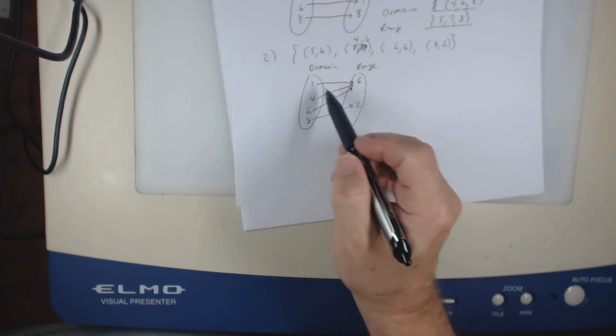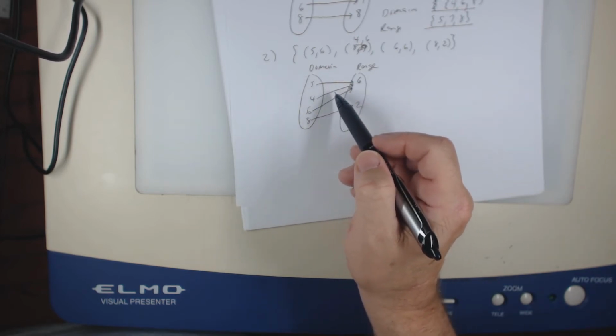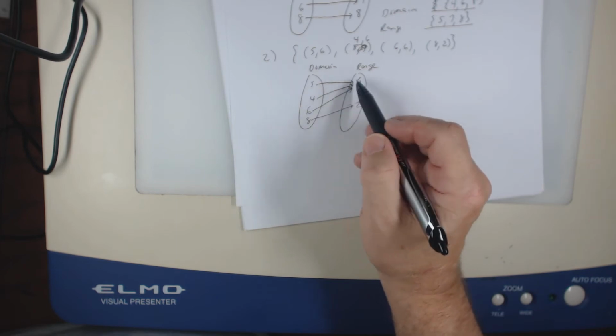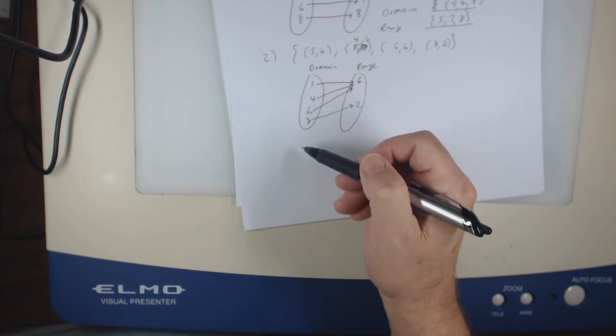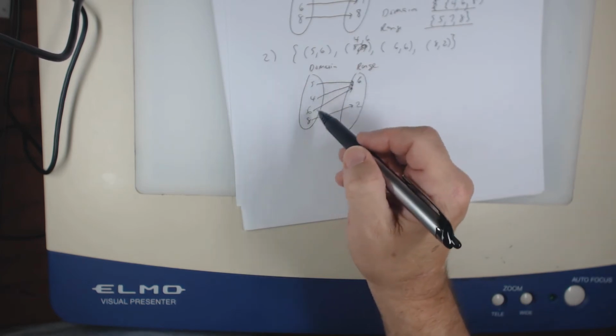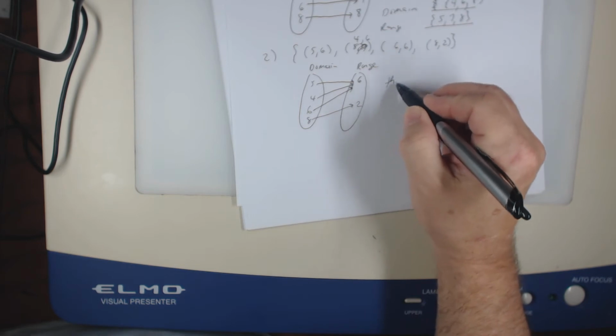It's okay for y equals 6 to occur with many x coordinates. You just can't have, and we're going to look at one a little while ago, you can't have two of these arrows extending from an x, right? So notice how many arrows are coming off from each of those x's? Just one. For each x coordinate, there's exactly one y coordinate. So that's a function.